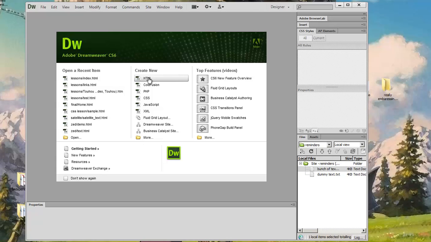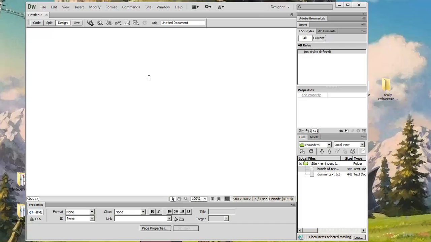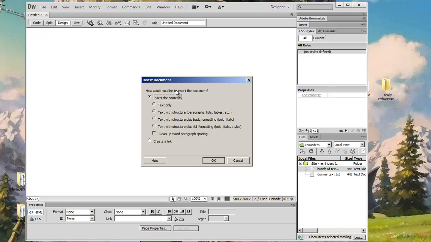So we'll click right here, and we've got a brand new page. And of course, it is fine to type here if you want to do that, but it's pretty common to put down the text you want to have on the page in some more typical place of composing your thoughts, like Microsoft Word or just a text document. And then once it's in the local site files, we can just drag it in and drop it. And this is a little different than the Word documents we've been using. There's even less formatting in these simple text files, but it's very much like what we've been seeing.